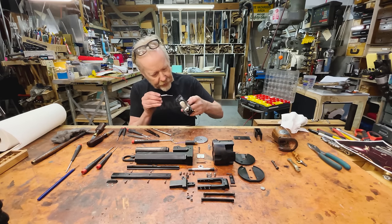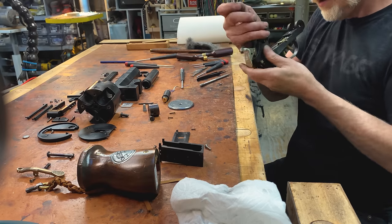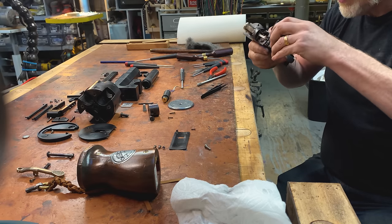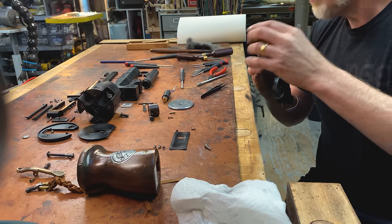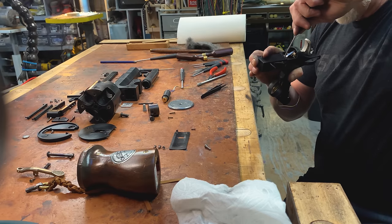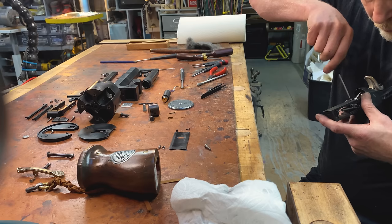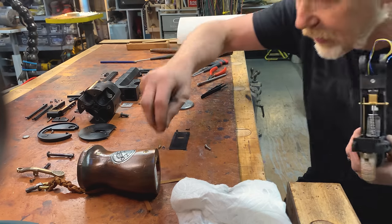We want to put in the spring. Let's swing that around here. This is an internal screw so I did not color it. Every screw that you can see, I actually blued — I heated it up until it turned blue. This is so satisfying. After all of this work, after all of this.